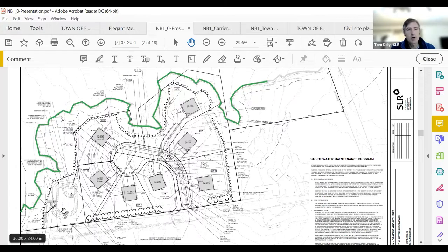One, all of them will have a water quality chamber prior to the discharge to meet that standard. And then we have a sediment forebay, which is the first part of the basin, goes into a larger portion of the basin, and then with an overflow. On this particular basin, we actually designed a level spreader at the outflow to let water get more of a linear pattern going back into the wetlands.